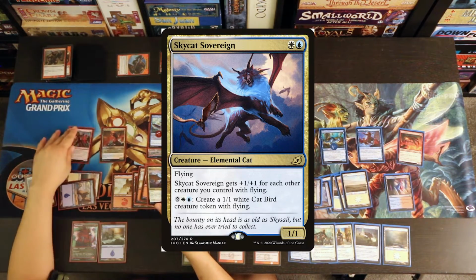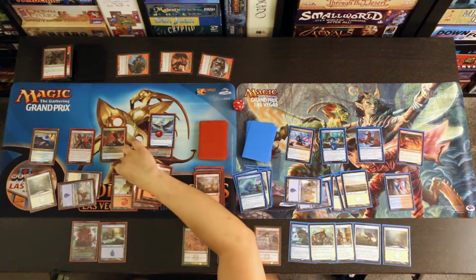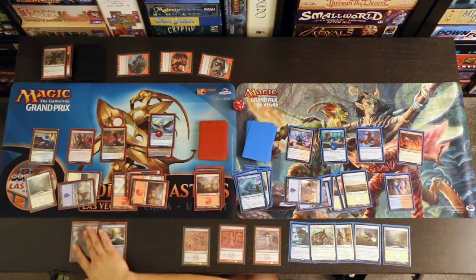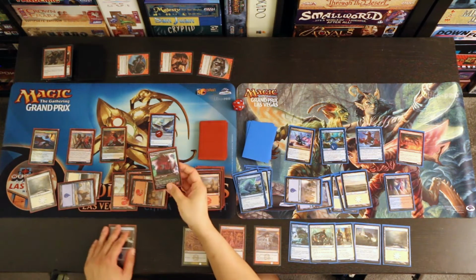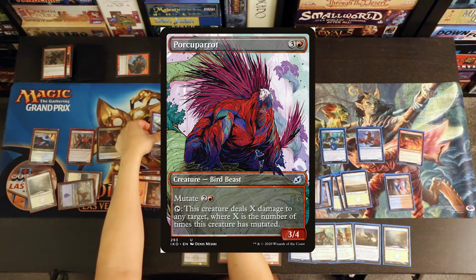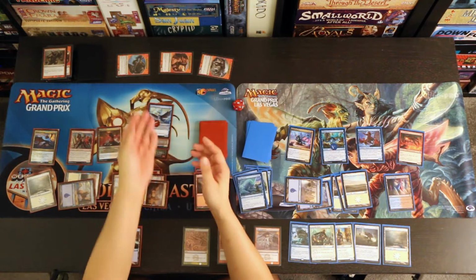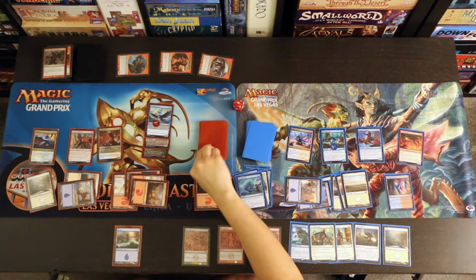This is a 1/1 elemental cat with flying, and it gets +1/+1 for each other creature you control with flying. And for 2 white and blue, create a 1/1 cat bird creature token with flying. Red will spend 3 mana to mutate the Porcupine onto the Dreamtail Heron. This is a 3/4 bird beast with mutate 2 and red. You can tap it to deal X damage to any target, where X is the number of times this creature has mutated. We are going to draw a card off of the Dreamtail Heron's ability.